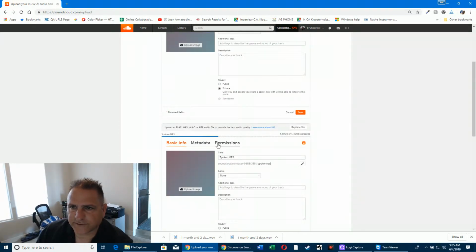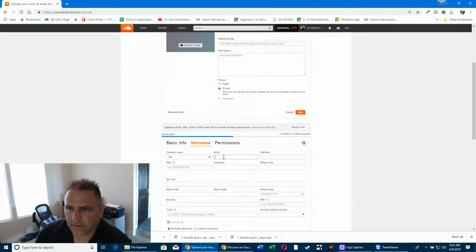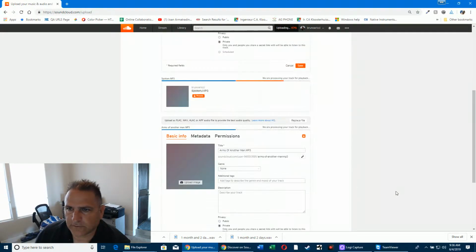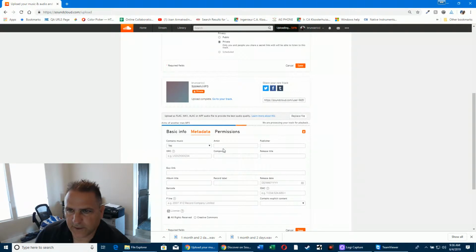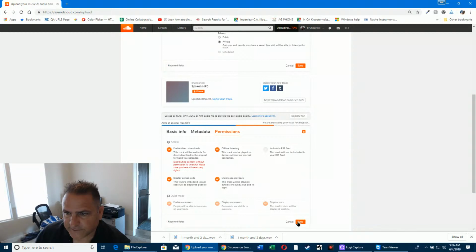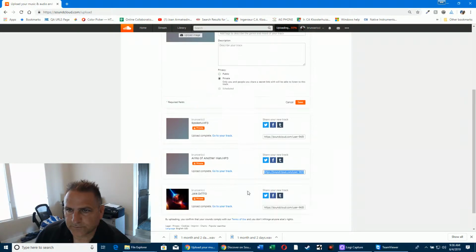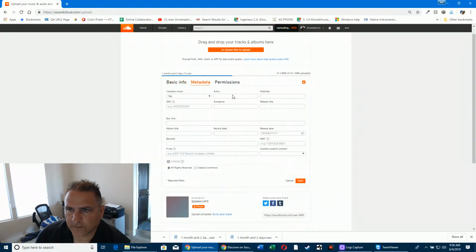So all you have to do is just go in and put your name. I like to put the name in there, so why not? And then the permissions, put download. And then you can hit save right there. So this one is already done. I'll do the same on the other song. Permissions, download, and just press save. Same thing with the last one. Still working on it, this one on top. Put your name and then download.